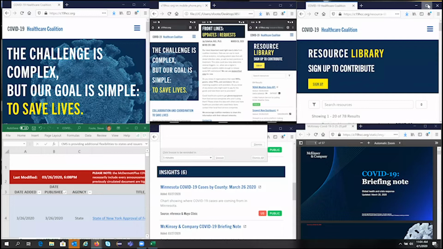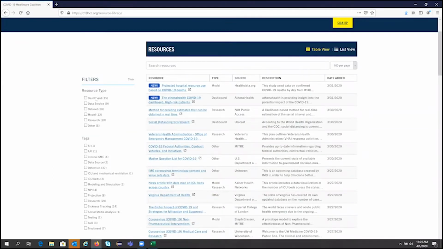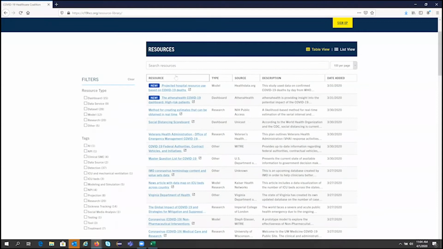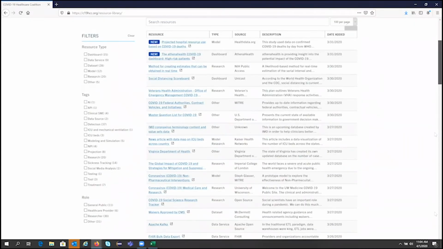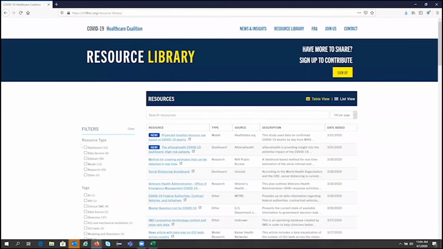Now, real quick, one of the things that the general public, and certainly many of you on this phone call here, have actually already utilized is the resource library. Resource library is robust, as you can see, capable of a faceted search over here on the left-hand side, as well as a keyword search, sortable by every one of the columns here. And paginating at the moment, I think we have, it continually updates, but I think we're at 78 published information sources, whether it's a dashboard, a data service, data sets and whatnot.